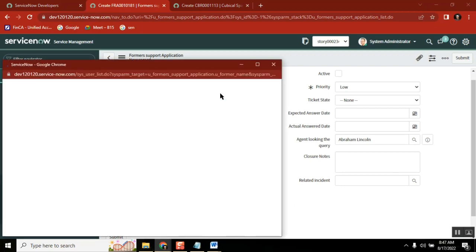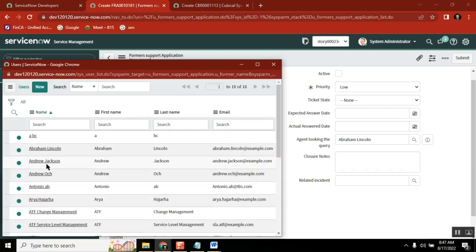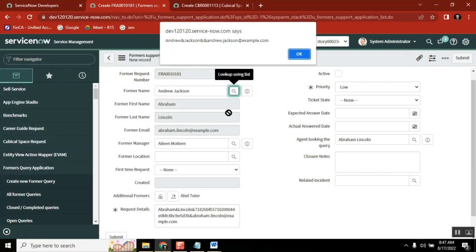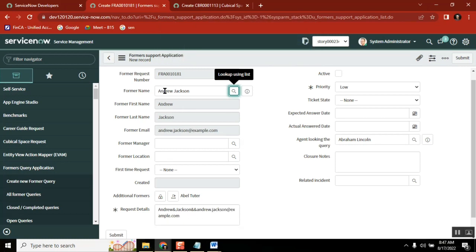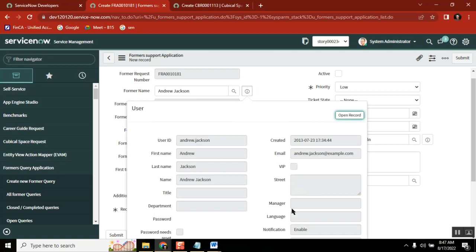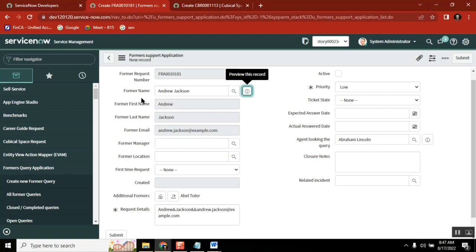If I change it to someone else, Andrew Jackson, the person's details come automatically. Maybe he doesn't have a manager, that's why we didn't get a manager here. The manager is empty for this user record. So this is the first example.